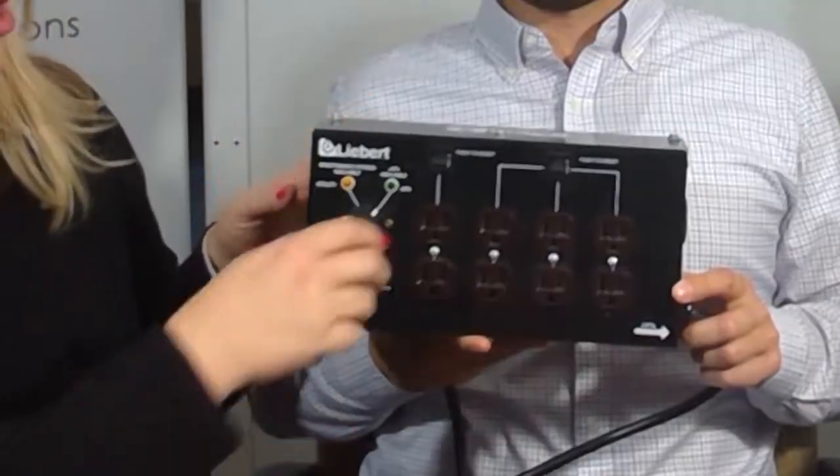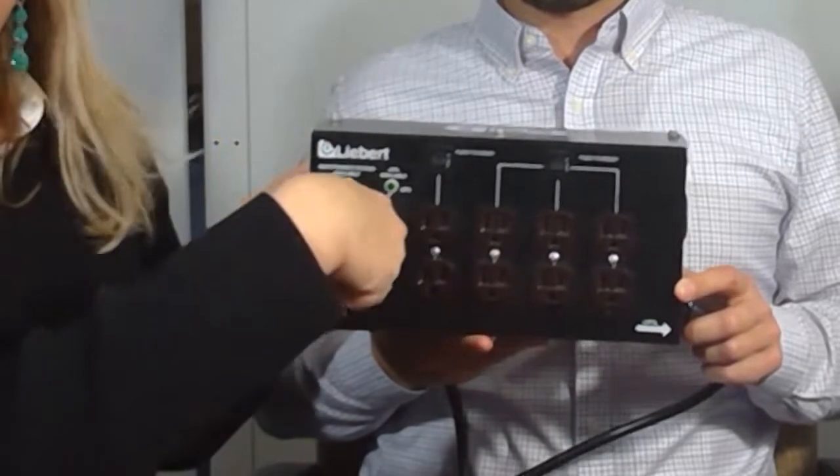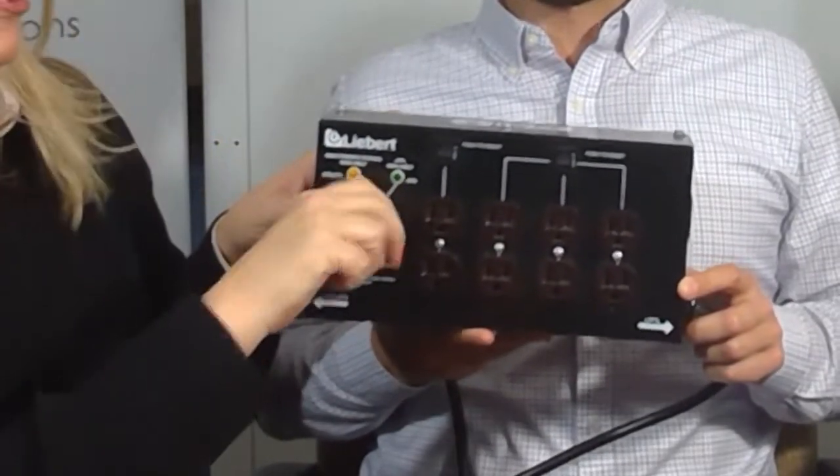You're able to plug your UPS in here and then plug your power strips into this, and you can have lots of different configurations on the output depending on whatever your needs are. We have lots of different models that give options. If something happens to the UPS, instead of your load going down until you fix it, you flip it to utility, and all of your load stays up and running with power until everything gets handled.